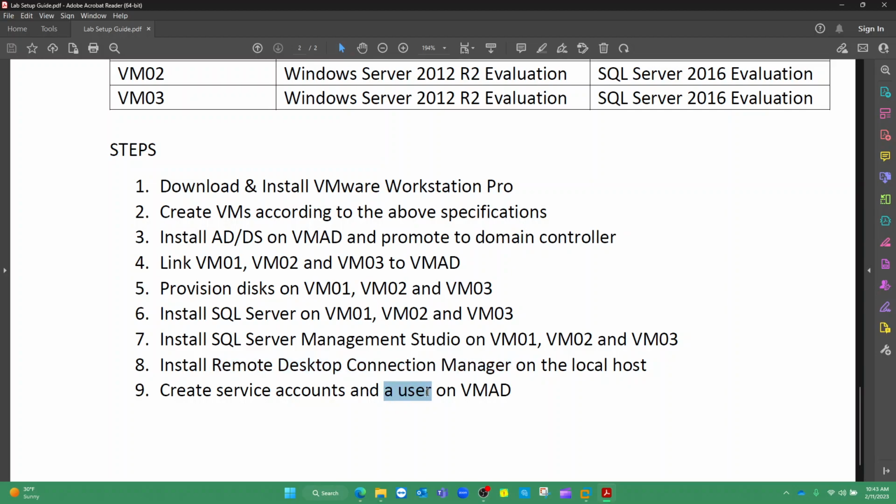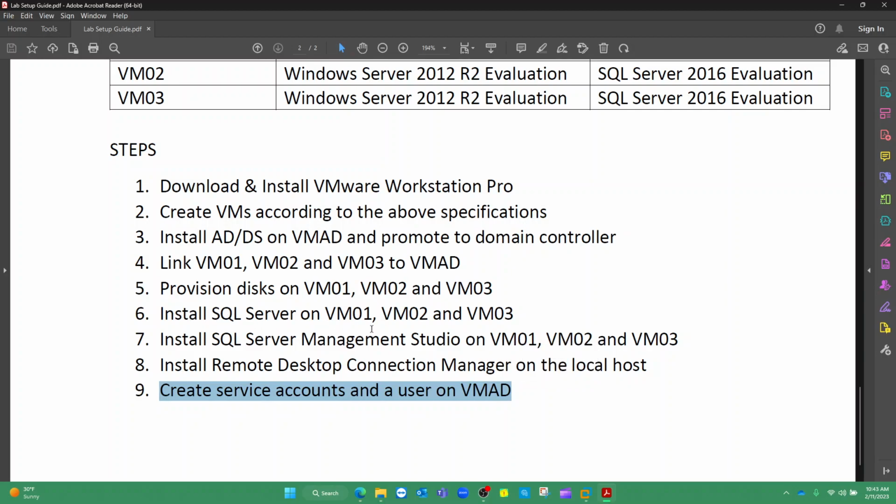And then we'll also create a user to simulate maybe a DBA or a sysadmin. Service accounts are highly recommended to be used to run SQL Server services because they're more secure than using the default. So we might end up starting from here because we will need it during the installation of SQL Server.